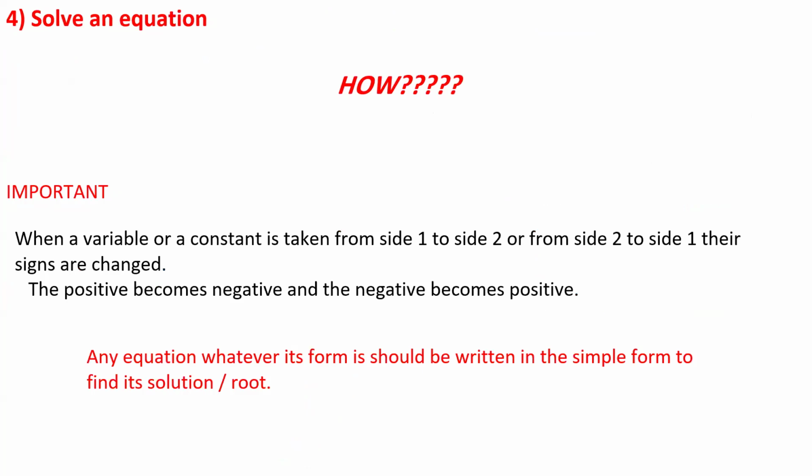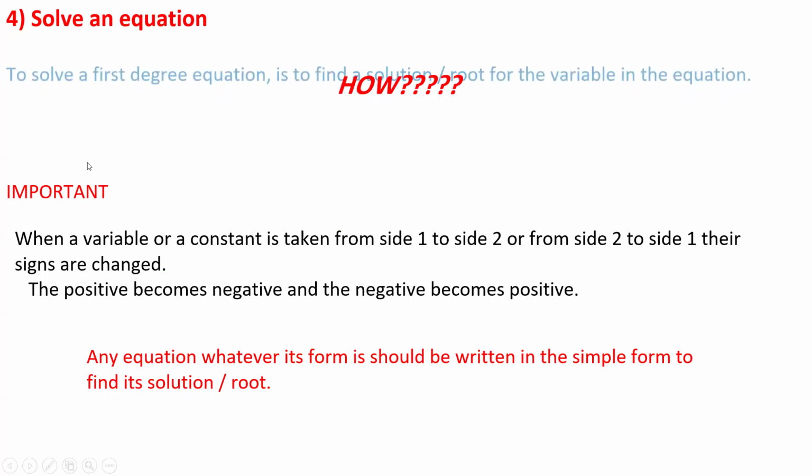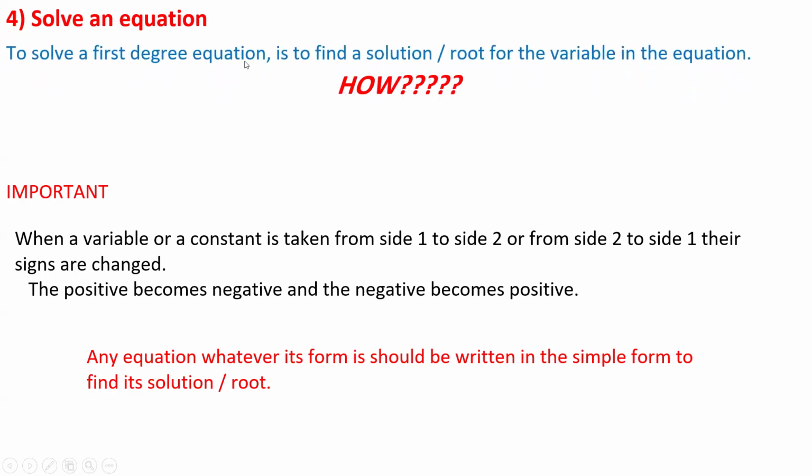We continue. Now, in part 4, and this is the most important part, how can we solve an equation? What do we mean by solving an equation? I said x in the equation, which is the variable, has a numerical value. When I solve the equation, I'm finding the numerical value of x. I'm finding its solution or root. So, to solve a first degree equation is to find a solution or root for the variable in the equation.